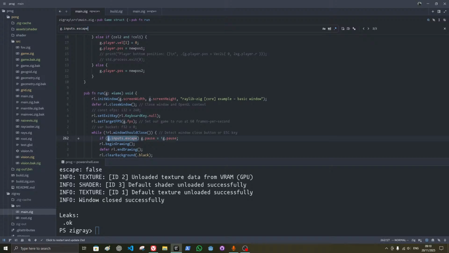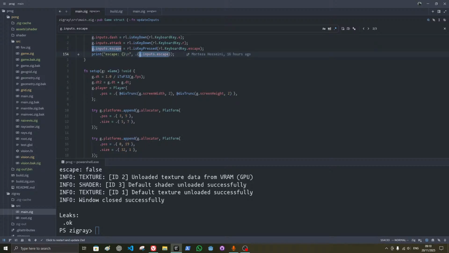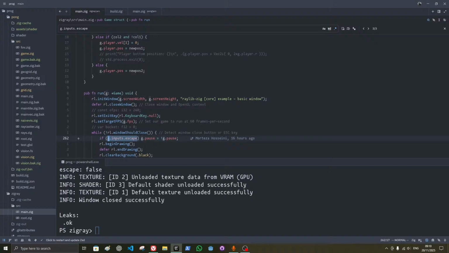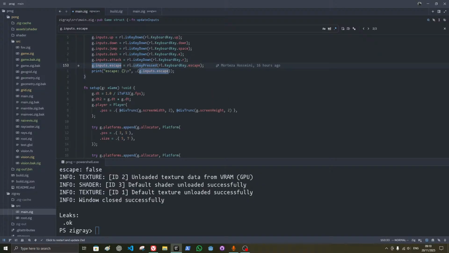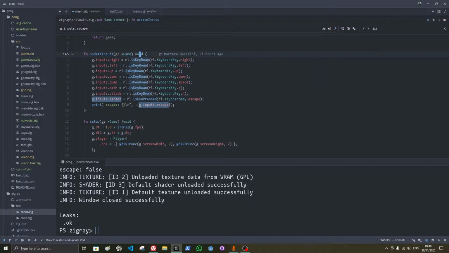G.inputs.escape. Okay, not this one. Here. Oh no. Okay. So this line we have to move it somewhere else. Should happen here, I guess.